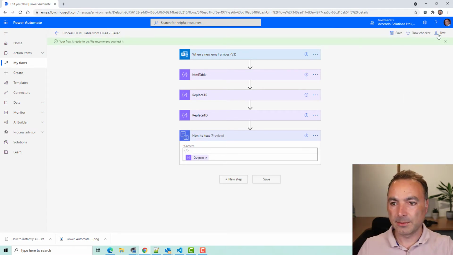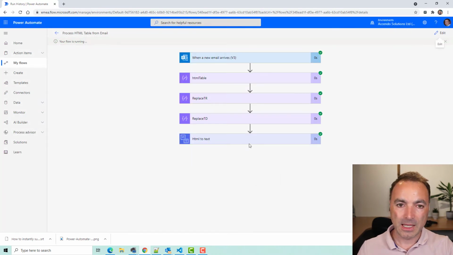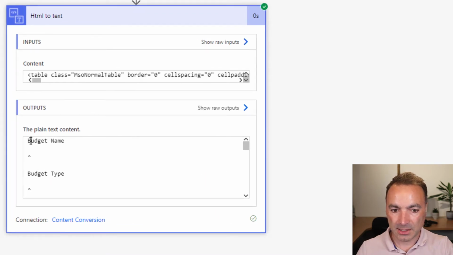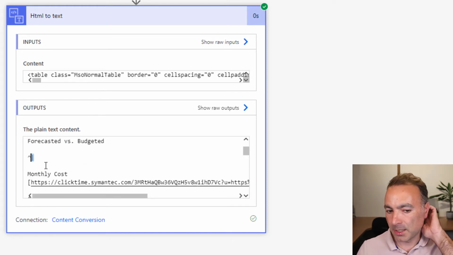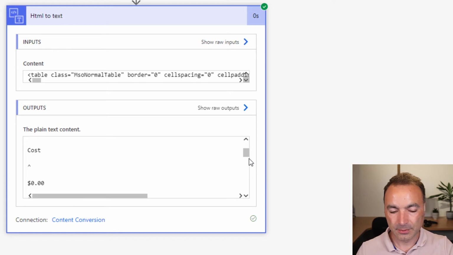So hopefully that should give us a similar output to before, but the elements will be delimited. So here we can see the column headings, and we've got that caret symbol in between. And then we get to the end, and there is a pipe symbol before the next row of data. So that is not bad.